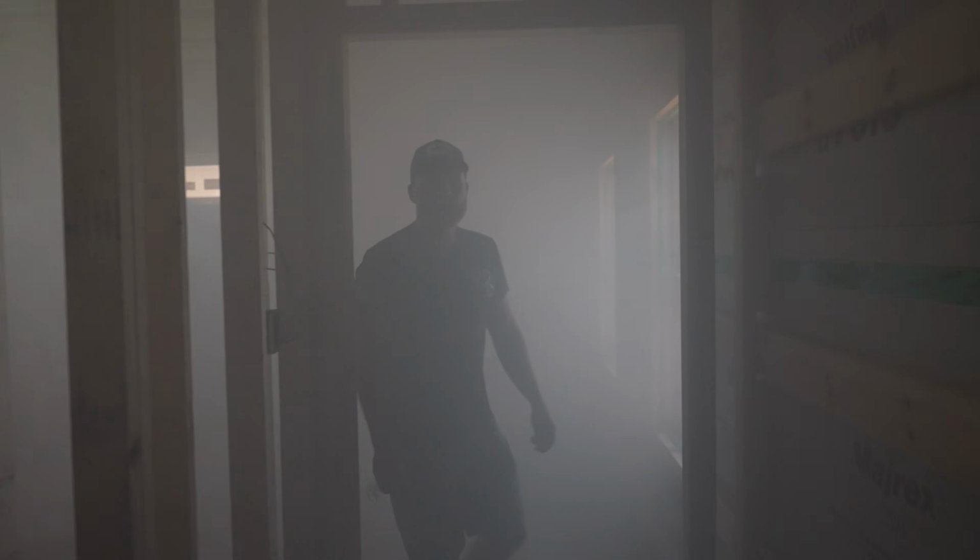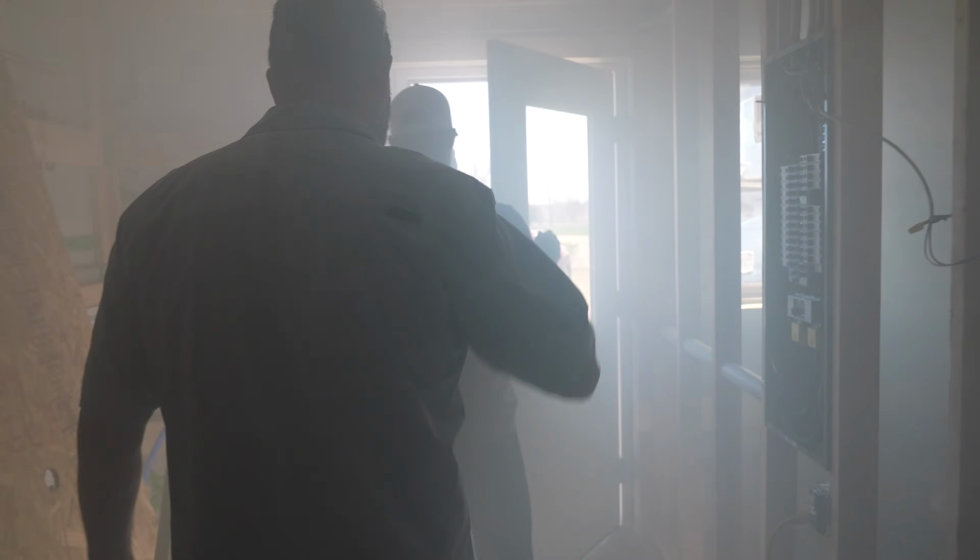All right, guys, we got this thing smoked up and we are ready to go outside. We're going to pressurize the inside and see how much smoke comes out so we can really track down any of those air leakage points and fix them. So it'll take like, what, 8 minutes? To get rid of it all.